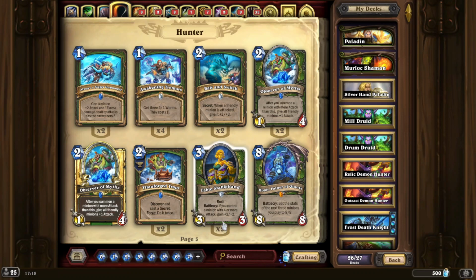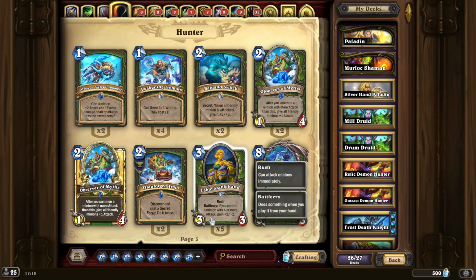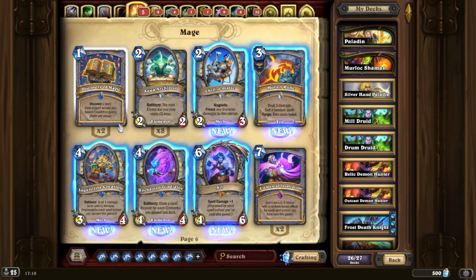We control a minion with 4 more attack, gain 2/2. Bit of anti-synergy here because you've got so many ways to buff up the minions you play. Then the 8/8's not that much better than a 5/5. It's still very powerful.